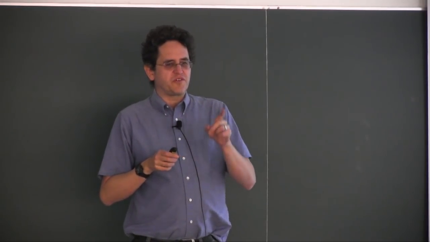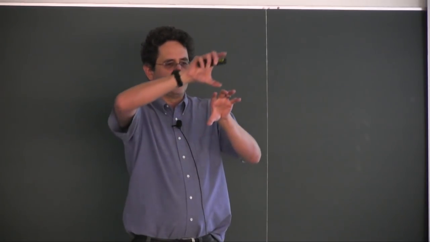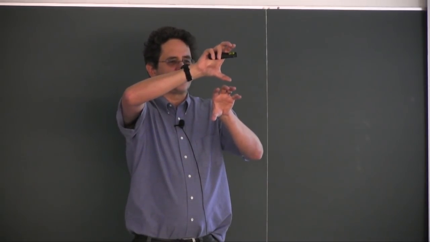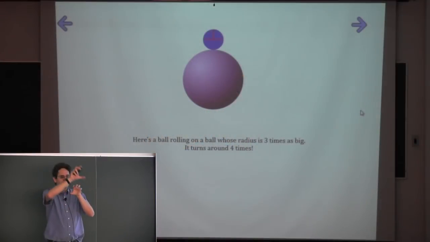Well, think about, what was the question about George Washington? So you had equal-sized things. It goes around. Your naive guess might be that it would turn around once. So your corrected guess was, no, it goes around twice.